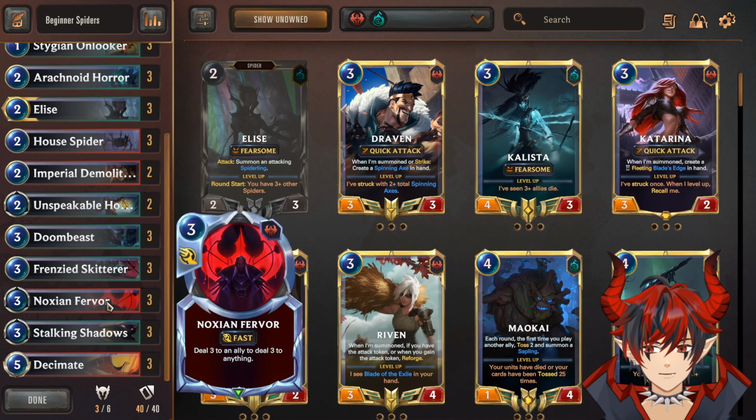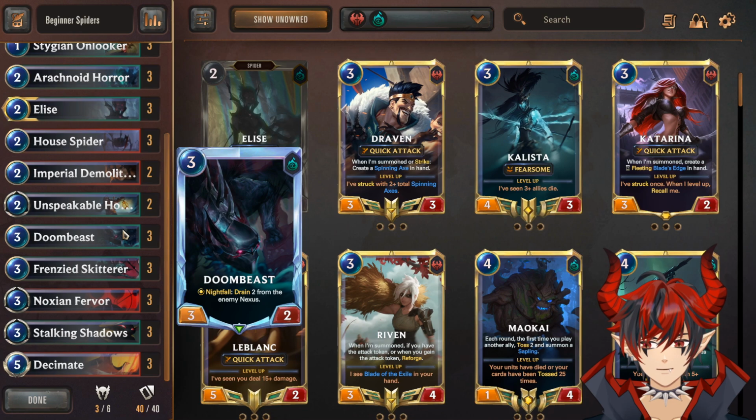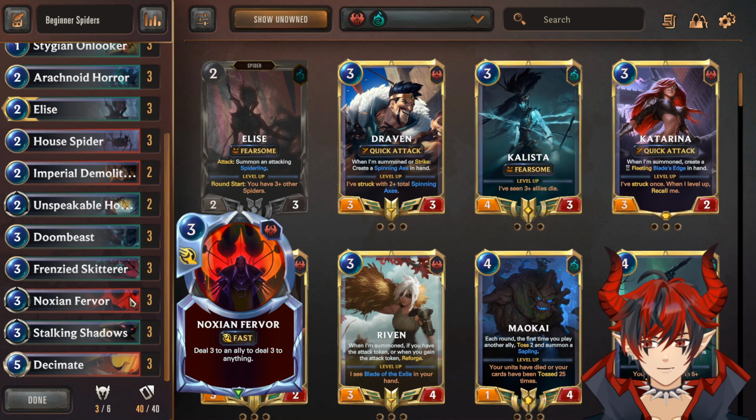Noxious Fervor is a quick reactive removal spell. Deal 3 to an ally to deal 3 to anything. So you usually want to use this when your opponent tries to remove one of your units. For example, let's say you have your Doombeast on the board. The opponent wants to Mystic Shot it, which is just deal 2. They want to kill your Doombeast. Then you react with Noxious Fervor. Noxious Fervor will happen first because spells resolve backwards. It will deal 3 to your Doombeast and then 3 to the enemy, whichever you choose. You can choose a unit or most often the enemy face in order to kill them.